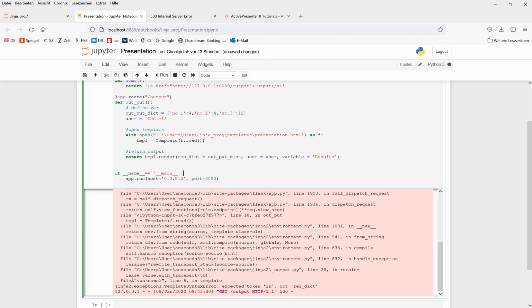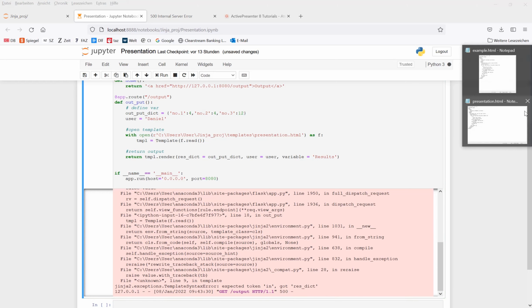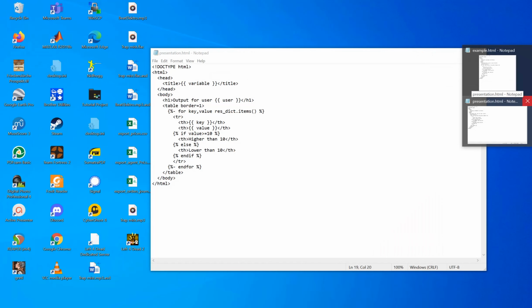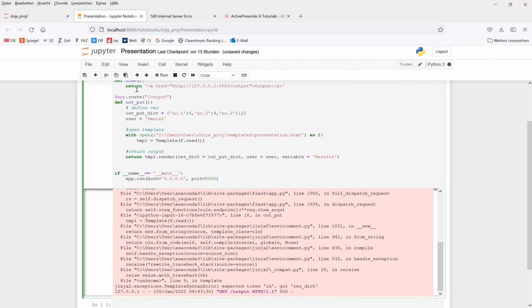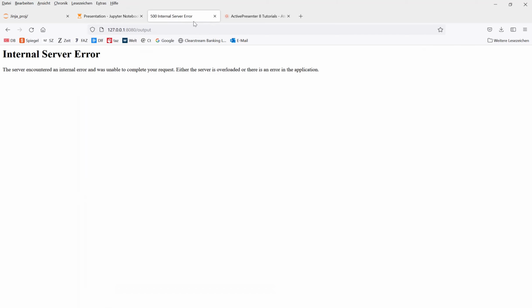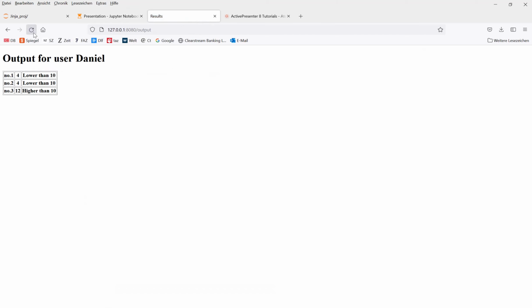And so, for example, I get here the error message that it expected token in and goes to the result dictionary. So somewhere where I use the dictionary, there's an error. So if I go back here, I see that I forgot the in, so I will correct this. And I don't have to run it again, I just saved it. And here we see the output is generated.